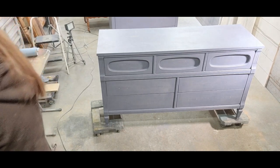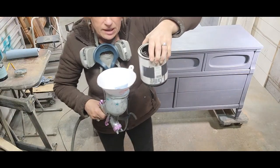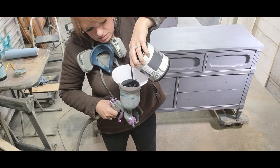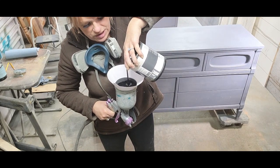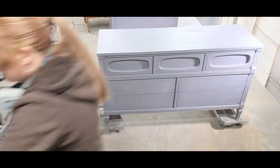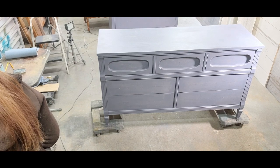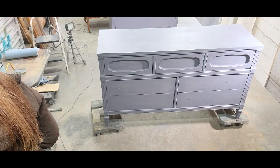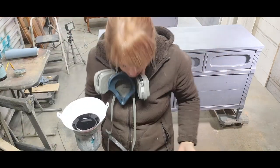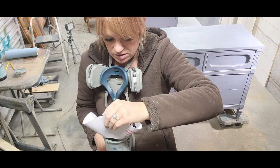Okay, here's the hard part for me because I only have so many hands. But I carefully pour the paint into the filter. This is one hour enamel, so water cannot be added to this. The chalk synthesis paint will need water added. And I use my finger to wipe, and then everybody wonders why everything I have is filled full of paint.